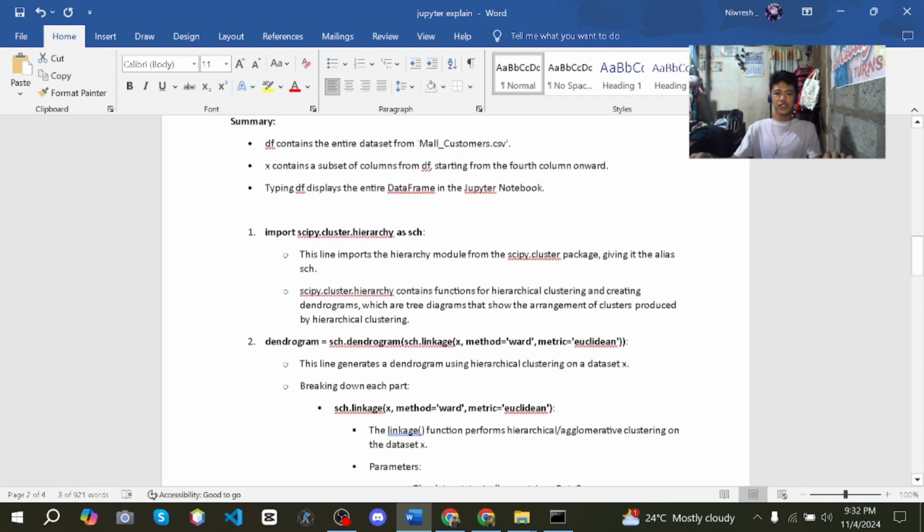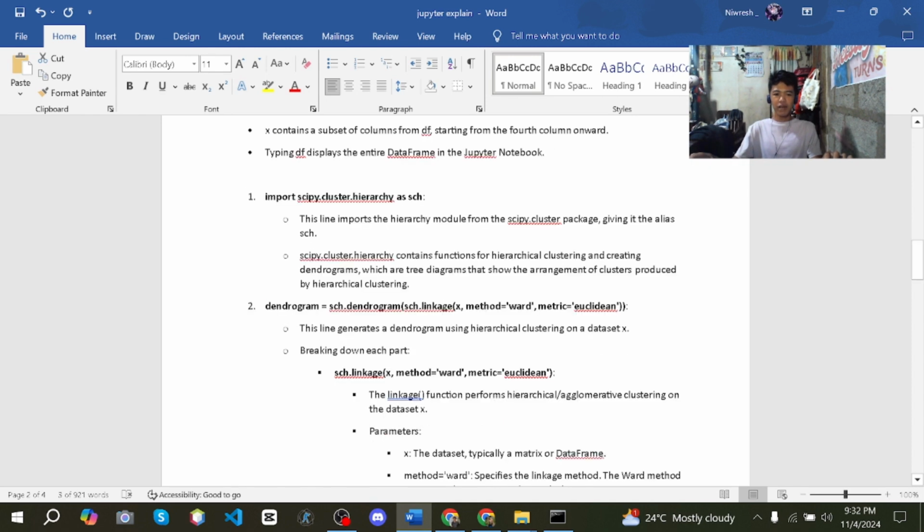scipy.cluster.hierarchy as SCH. So this line imports the hierarchy module from the scipy cluster package, giving us an alias of SCH, which stands for scipy cluster hierarchy.